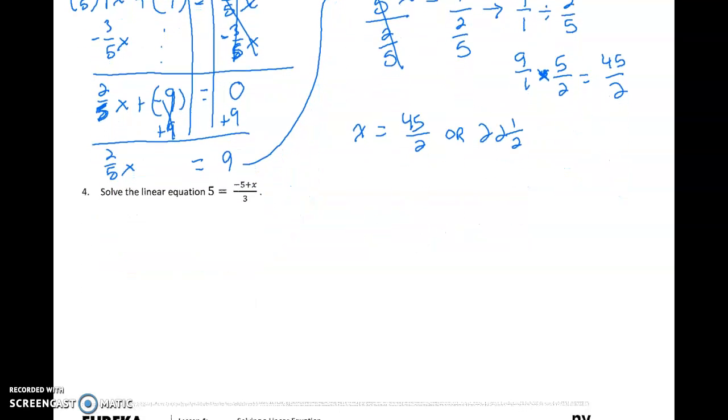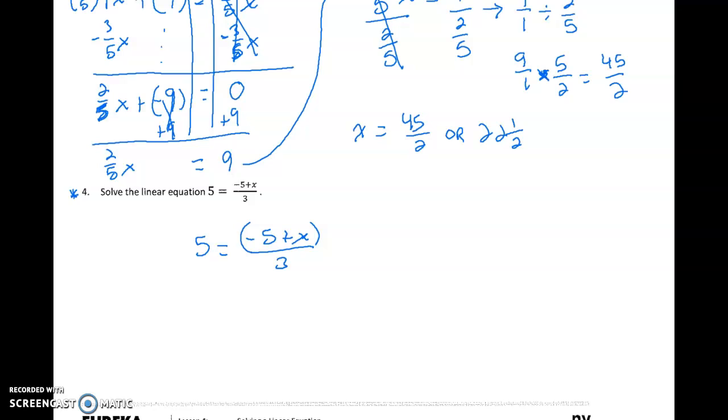Last example. Pay close attention to this one. I believe this appears on your homework. This is 5 equals negative 5 plus x divided by 3. All right, this one can be a little tricky because there's something on the numerator here on top of the fraction bar and something on the bottom. And I would say get rid of whatever's being added on first. The problem? Well, you got to think of this almost as like a grouping symbol. We can't do anything unless we get rid of this denominator down here.